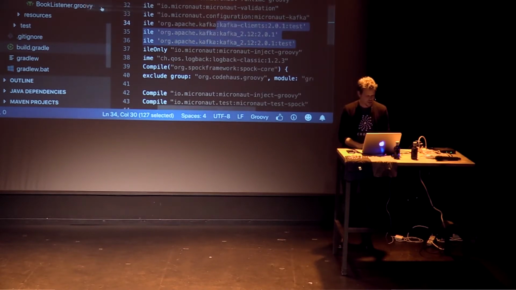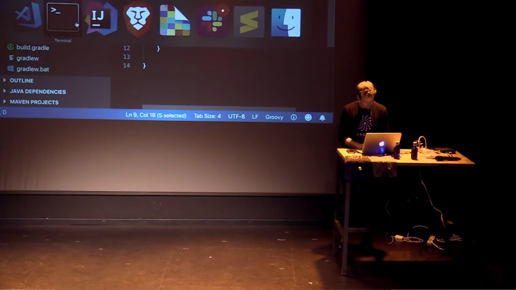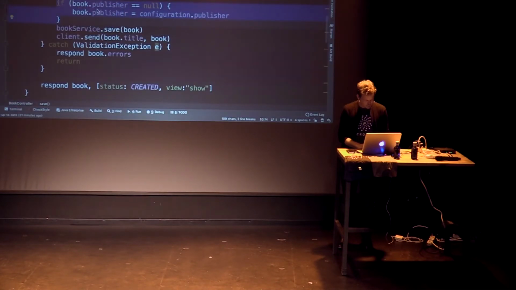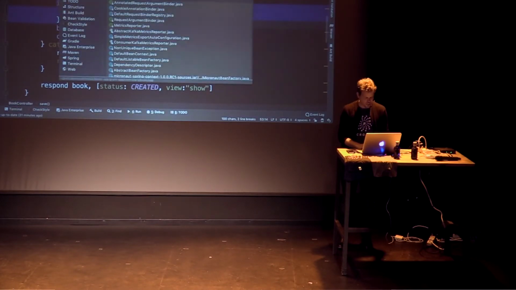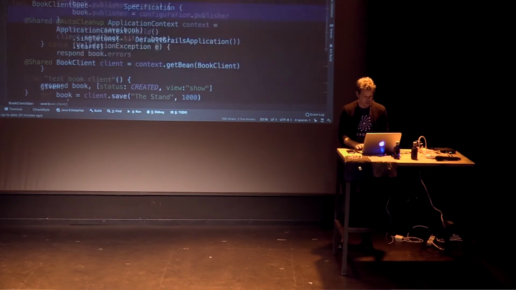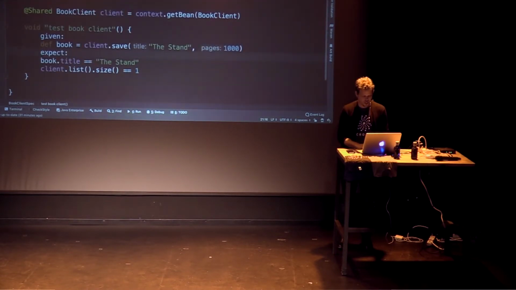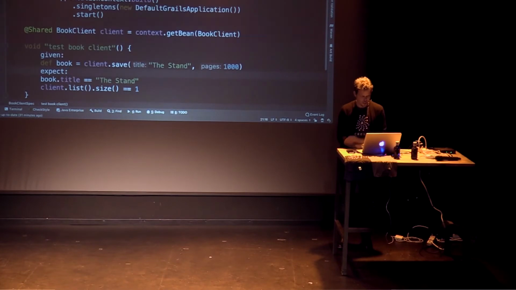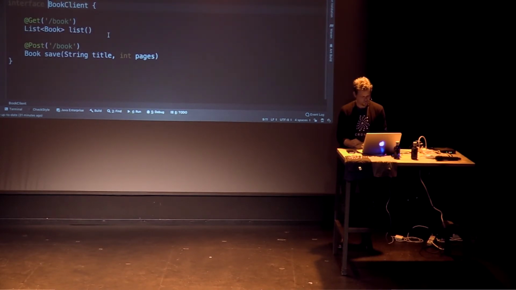Yeah. So it's listening for Kafka messages, and then I have over here a test which is spinning up Micronaut and retrieving an HTTP client, which is this guy here.